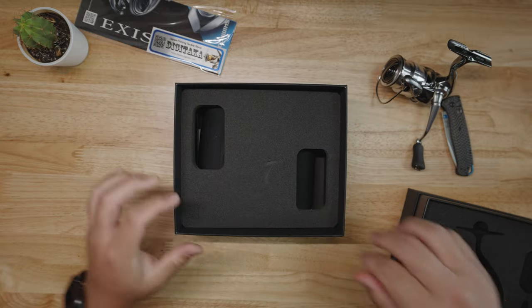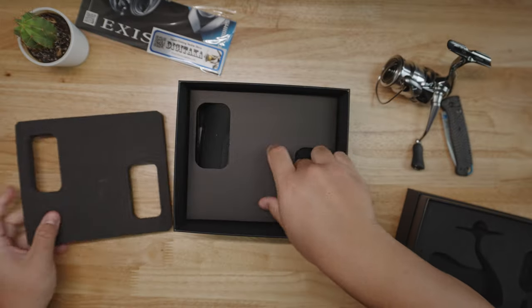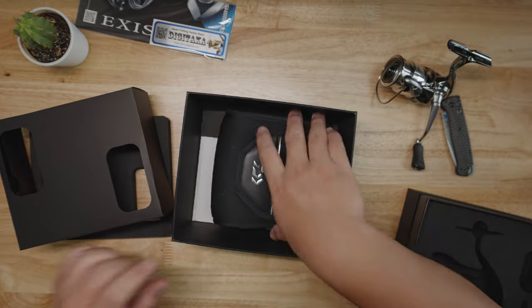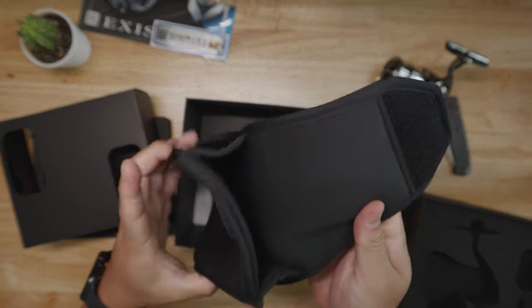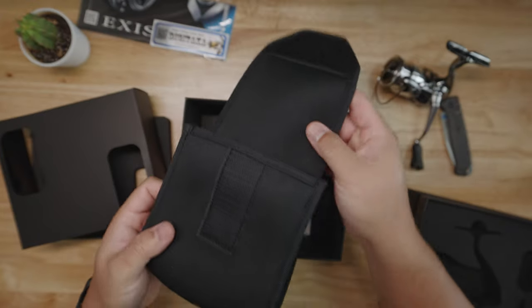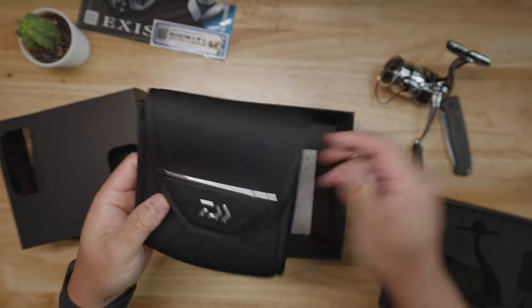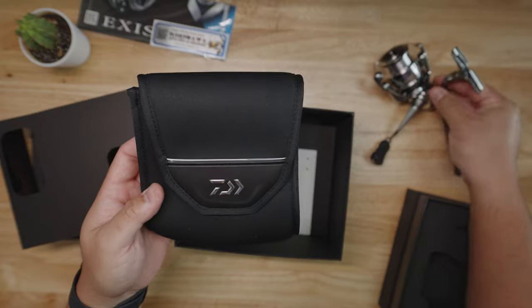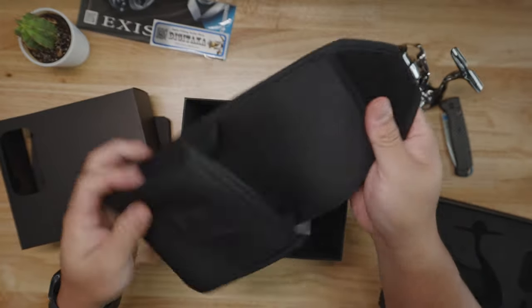Let's put that to the side for just a second. This is a box right here — hard foam, purposely built for this reel. That's really nice from Daiwa. Let's check out exactly what else we have here. We got another hard foam protection. You get a really nice handsome neoprene bag, just like the Shimano Stella does, just like all other high-end reels from Daiwa and Shimano — they give you a nice carrying bag so you protect your investment. I imagine if you try to buy this off eBay or lose it, it's going to run you around at least $50-60.